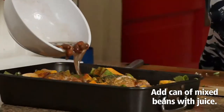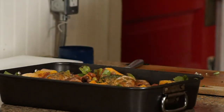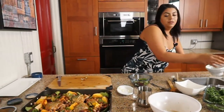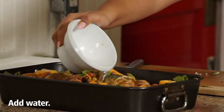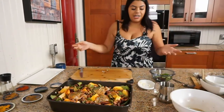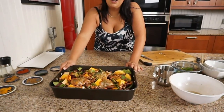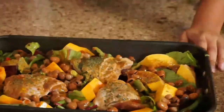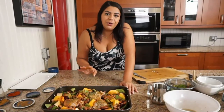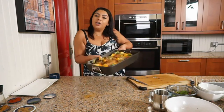So we're going to add those beans and we're adding our water. And that's that, guys. That's our dish — it's prepped. You're going to put it in the oven at 350 degrees — our magical temperature. Cover it and cook it for about an hour to an hour and 45. And then voilà! You have beautiful chicken in one pan, because I don't like doing dishes.